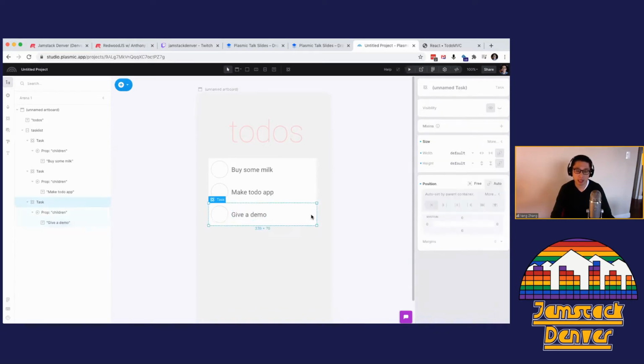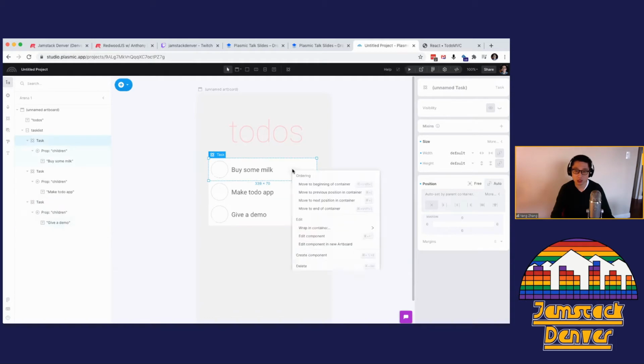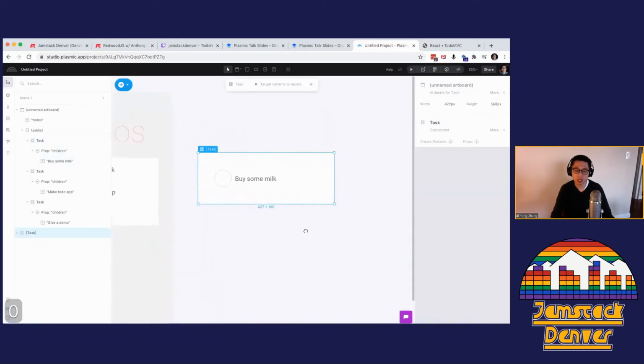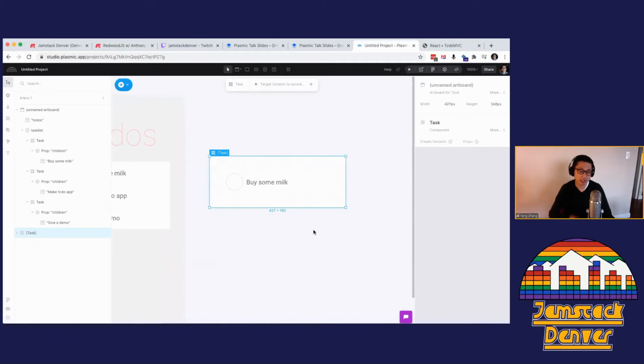I think the last thing I'll do with this component is design it out in its different states. This is super common with React components, making them look different in different circumstances. So first, instead of continually double clicking back into this component, I'm going to right click this and pop it out into its own new artboard, like so. If you're familiar with React Storybook, it's the same general concept of being able to edit one thing in isolation and focus on it.